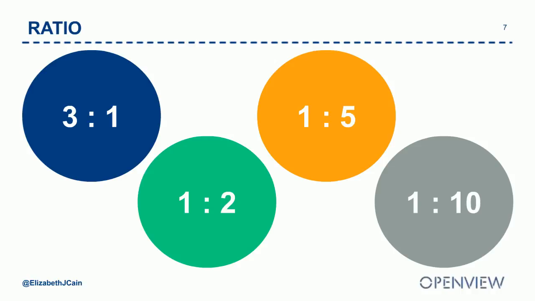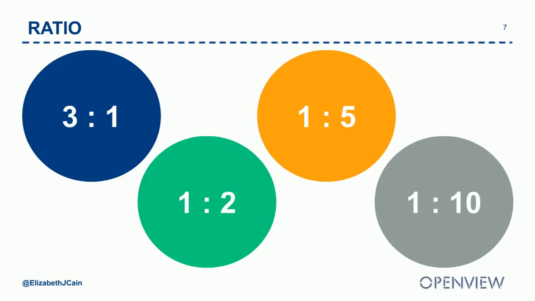But in my experience I've seen everything from 3 BDRs to 1 rep all the way to 1 BDR to 10 reps. It's a broad range, and one thing to think about is where it really caps out on the model. Anything above a ratio of about 1 to 5, you see diminishing returns. It fails because the sales reps don't get a meaningful number of qualified leads, and you don't get the same interaction or alignment where a BDR can really get tight with the rep, understand their needs, and understand what qualified looks like to them. And then you also need to think about the volume of leads, and that's a little bit different.